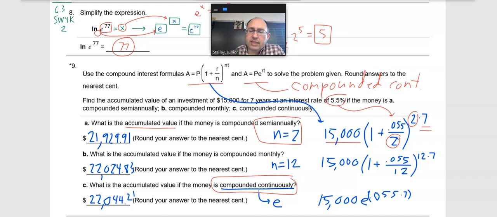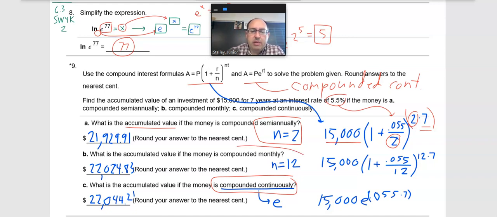Now, some of you probably need to use parentheses around that exponent in order to get it right. Unless you already know it's 14, then you could just type 14. But if you don't want to mess with that, you could just put parentheses around it and move on, especially if the numbers are getting larger or more difficult.